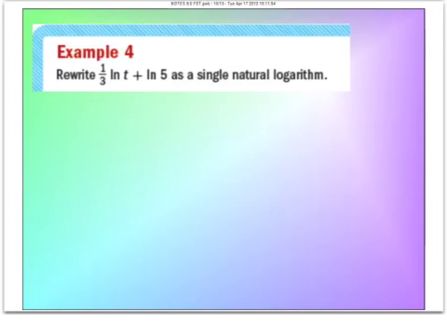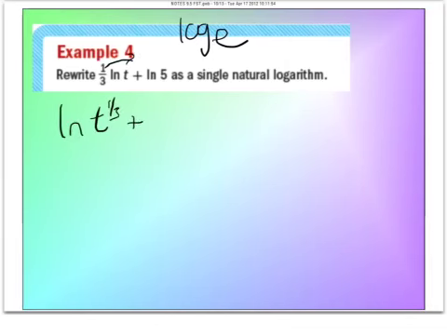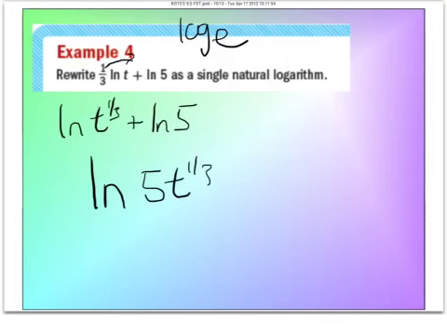Now this one is worth looking at because it's in a natural logarithmic form. Remember, if it helps, natural log is the same as log base e. So let's go ahead and do this. Simplify into 1 again. So condense it down. I'm going to bring that exponent up. So this is natural log of t to the 1/3 plus the natural log of 5. This comes together as the natural log of 5 times t to the 1/3. And that actually is the simplification of the problem.